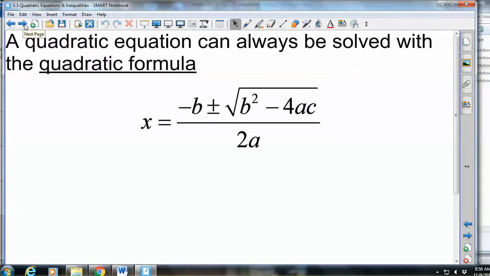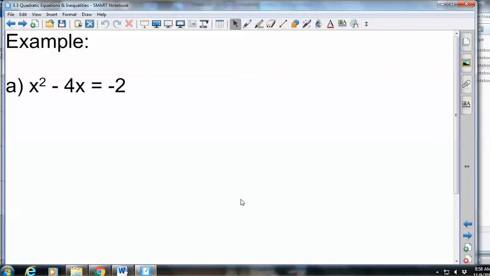So let's look at some. It's a quadratic, so first step for a quadratic is always to set it equal to 0. So if I bring over my 2, you could check, can we do box method for this? Is there anything that multiplies to 2 and adds to -4? No, so that doesn't work. So you could do completing the square, or we can do the quadratic formula from today.